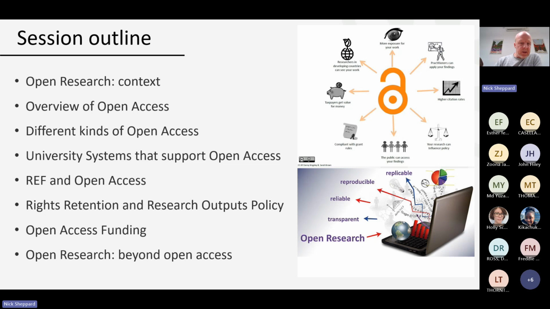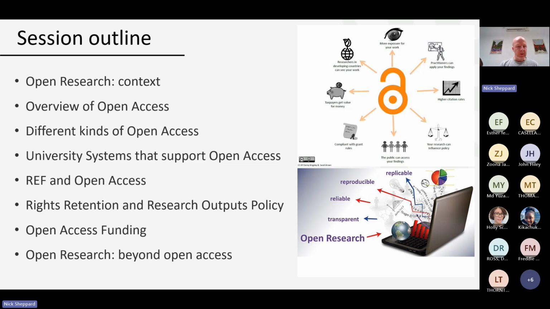So today, as I say, I've got quite a lot of slides. I won't go too long on that one. But what we'll try and get through is to give you a bit of open research context to start off with, because very often what I find increasingly is open research is often seen as synonymous with open access, and open access is obviously an important part of that. We will be talking about that today, but it's much broader than open access to publications, to journal articles.